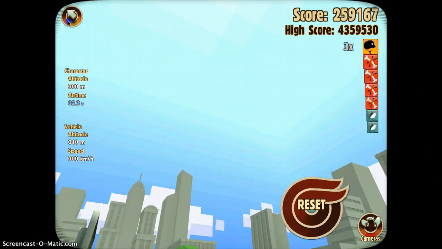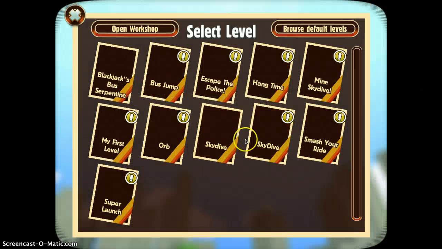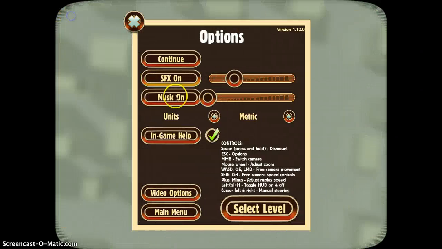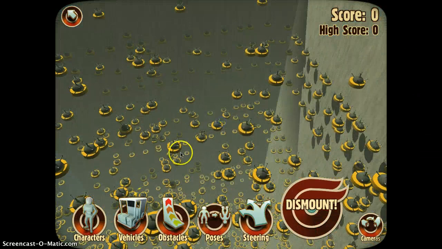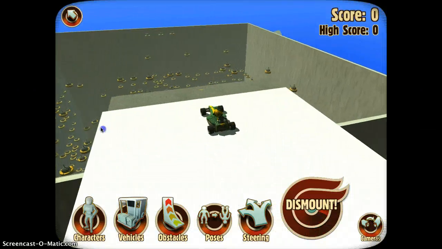Where's my mouse? There you go. Select level, browse subscribed ones. Let me see if this is the one. Nope. That's not the one I wanted to do. Super launch. Mine skydive. That's the one. Oh gosh. This will never turn out good. Ever. I tell you.